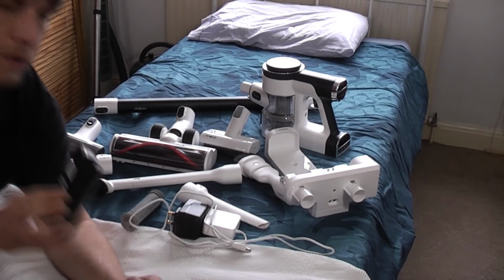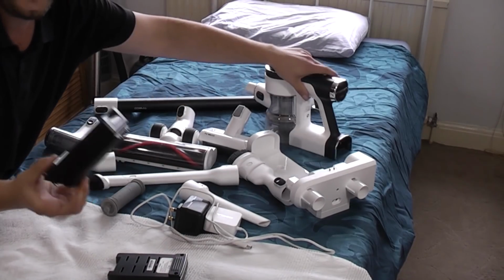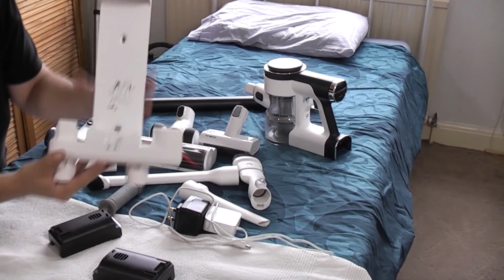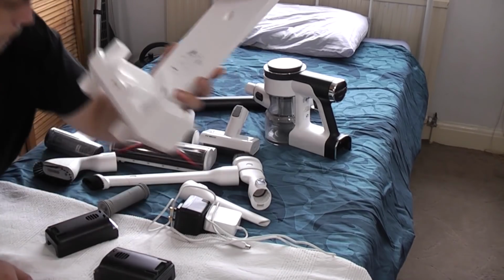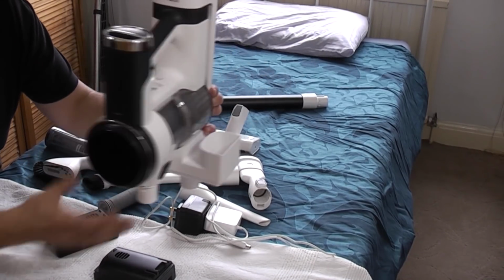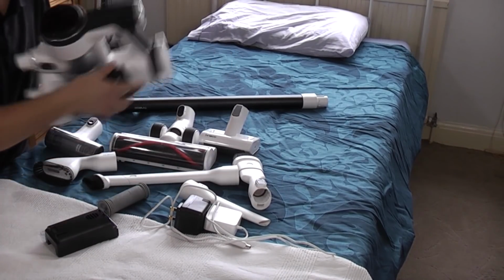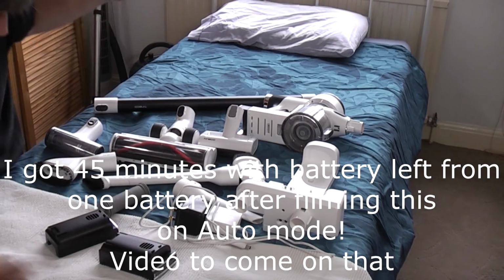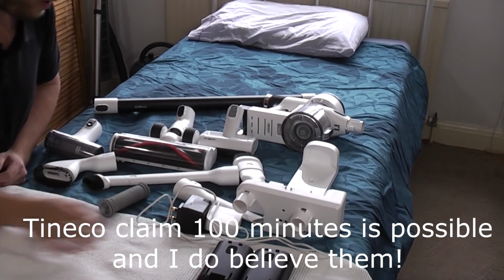First thing to show you, probably quite important, is it comes with a second battery. That is right, there is a battery in the machine and a battery that you can have out of the machine. Now, to go with the battery, I shall show you the wall dock. You have to have this up on the wall. The machine will not charge unless it is in this dock. But obviously when the machine is docked, like so, one of the batteries sits in this part here and charges along with it, so you always have a fully charged battery. Each battery lasts for about half an hour, depending on the settings you use it on, of course. And then you can simply swap out the charged one for the dead one. Nice and simple, so that is good to see.